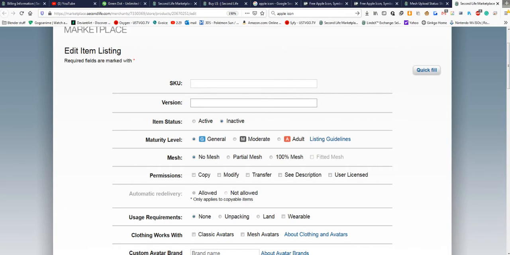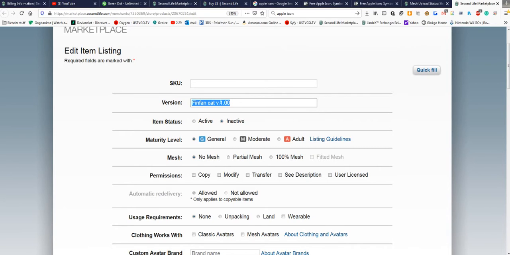Version, you don't have to fill this out either, but if you have an item that has different versions, or you plan on updating it in the future, it's a good way for your clients to know which version of the product they have. For example, if I was making a garment and I had multiple versions of it for different bodies, let's say I made one for the Bladen cat, one for the Bladen Lynn, and the other one for the Fin Fan cat, and I was uploading one for the Fin Fan cat, this would be Fin Fan cat V1 or something like that, 100. That way people would know that they got version 1 of the Fin Fan version of this item.